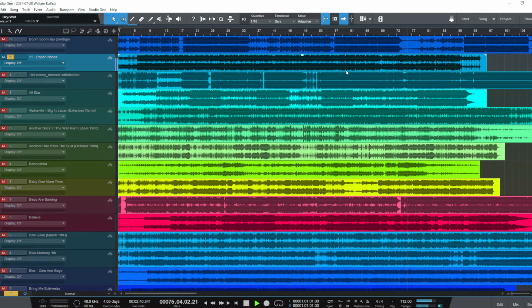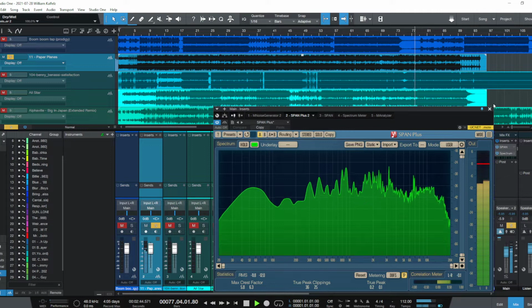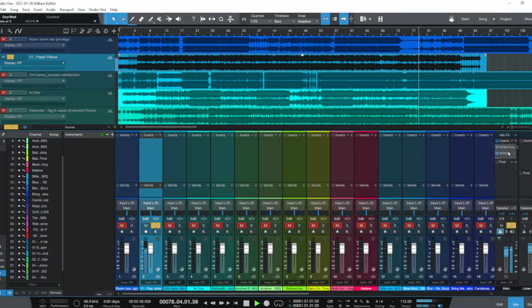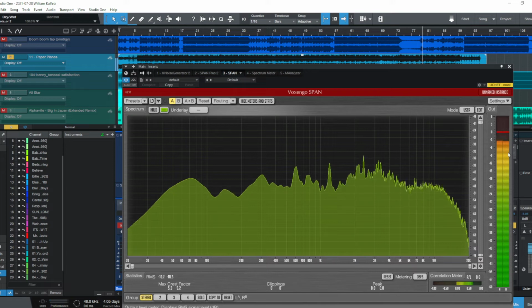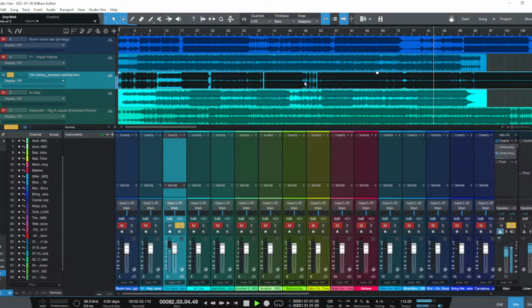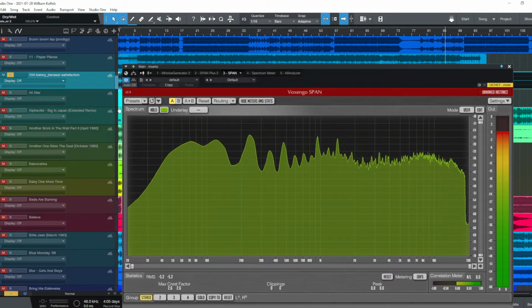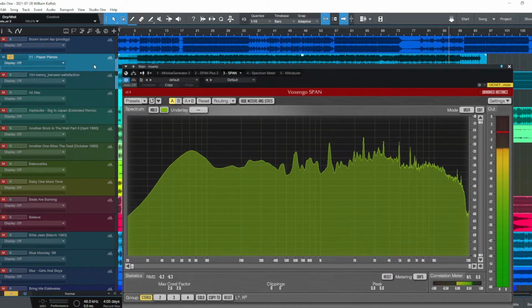Now, it's closing. I don't want to use Plus right now because I want to use the free version for now. So here's the free version. It was going to close every time. That's not very helpful. Oh, here, I have to click this. Okay, never mind. Now it's working.